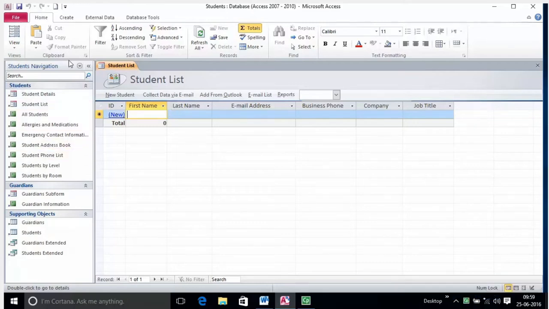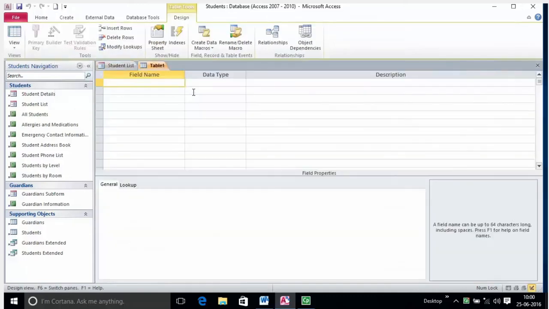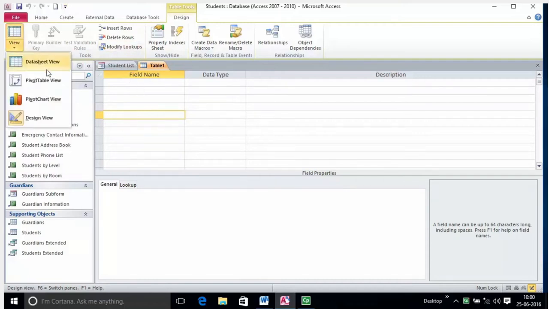Creating tables. When user creates a new table, the user has complete control over the number of fields, the name of the fields, and what sort of data and information they can store. User can create a new table in either Design View or Datasheet View. Regardless of which view user starts in, user can always switch to the other view by using the View button on the ribbon or by clicking the various view buttons on the View Shortcuts toolbar.